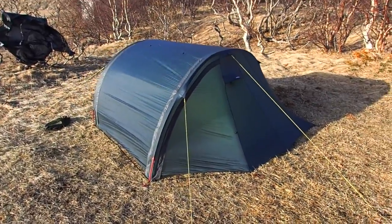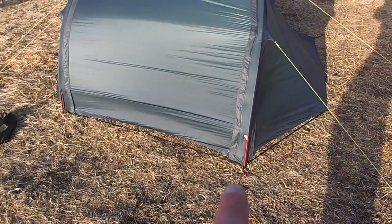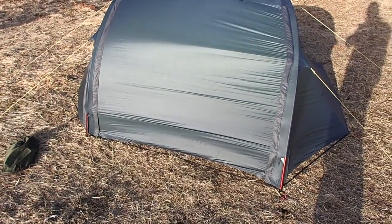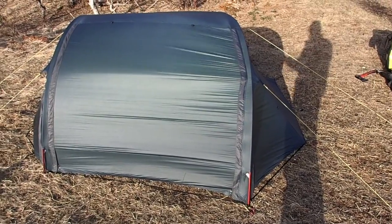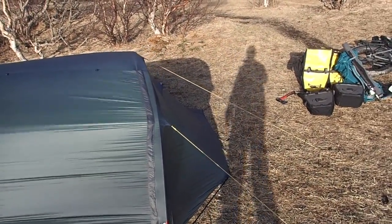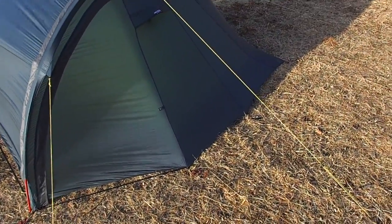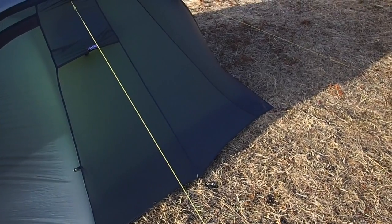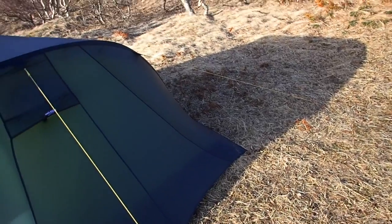So I think what you have to do is kind of anchor it down on each peg, on each side of the vestibule. Seems to be the best way to get the tent oriented. As you can see, the sides are really exposed if there's a small elevation in the back of the tent and you get contact between the outer tarp and the inner tent. How to solve that? I don't know.